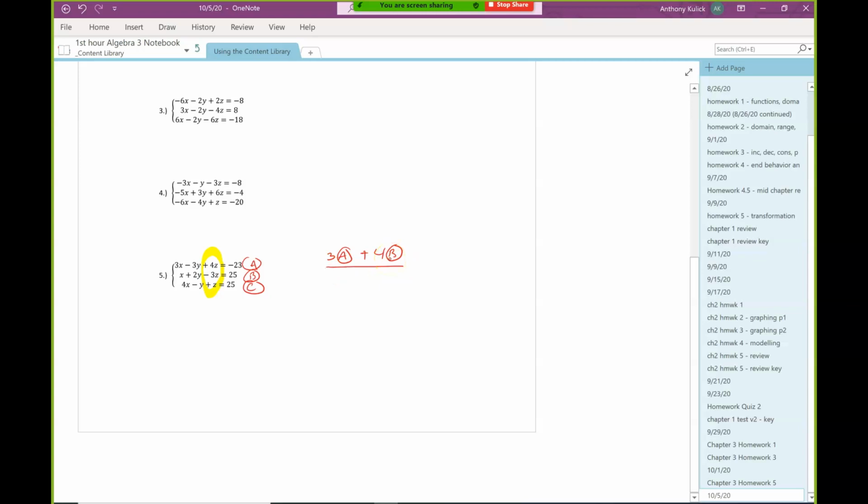And then what else? So we need another pair of equations that we can add together to cancel out the z's. So I would do b and c, where I'd multiply c by 3. Does that make sense? Yeah. Again, you could have done some other things there, but that seems like the easiest one.